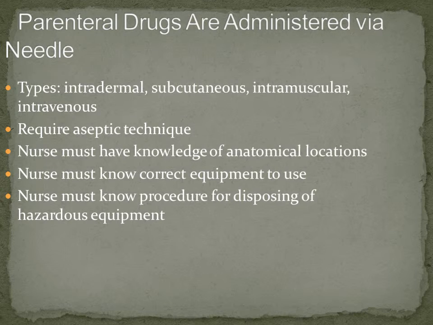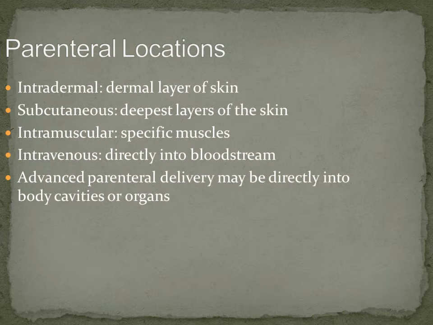Parenterals are about intradermal, subcutaneous, intramuscular. We've really covered the intramuscular. Subcutaneous is going to be at a little different angle and size needle as is intradermal, and I'll plan on showing you some of that in the lab, but you need to know where to do that. Intradermal is between the layers of skin. This is clearly a technique. And again, I plan to show you that. Subcutaneous is really deepest layers of the skin and really the fatty tissue. And then intramuscular is specific muscles.